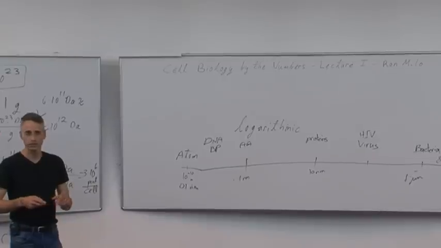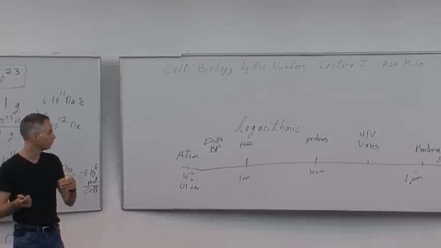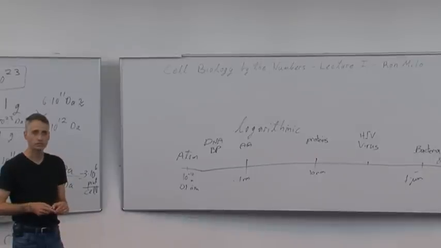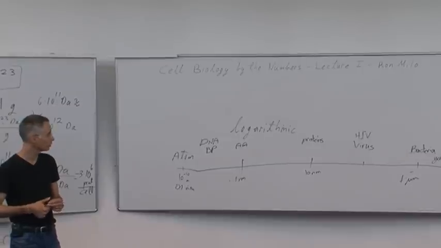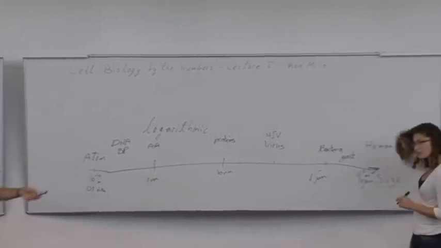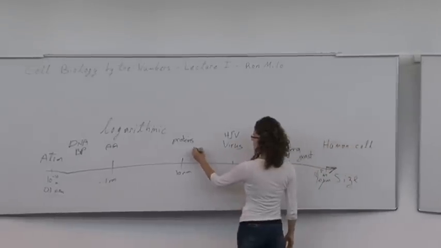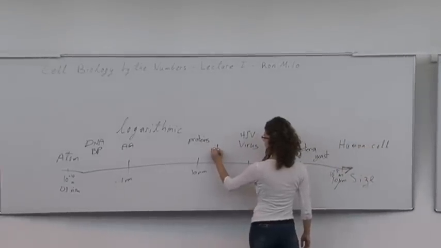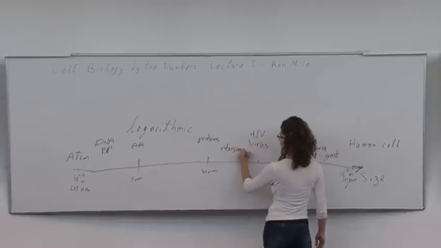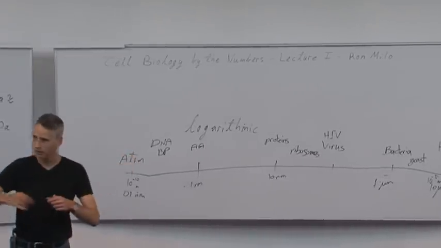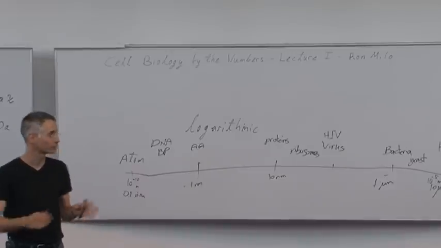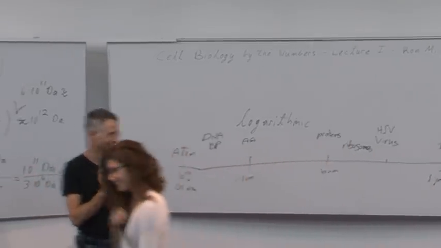Okay. Organelles, I had organelles, I had ribosomes. So where would the ribosome sit? In a protein. Small protein. Okay, so a ribosome would sit somewhere between protein and the virus, roughly in the middle. Okay, I think we have a reasonable coverage. I hope that by the end of this course you can have such things for any property of interest. So first of all, thank you very much. We're done for this.